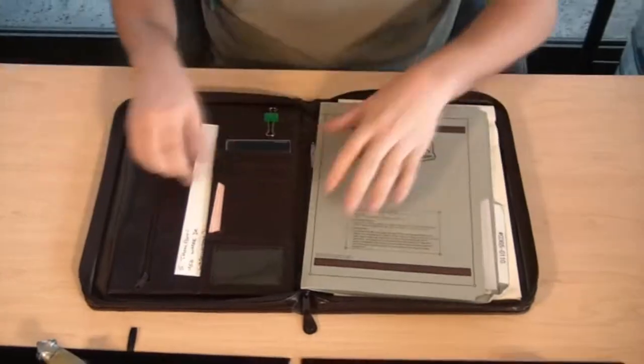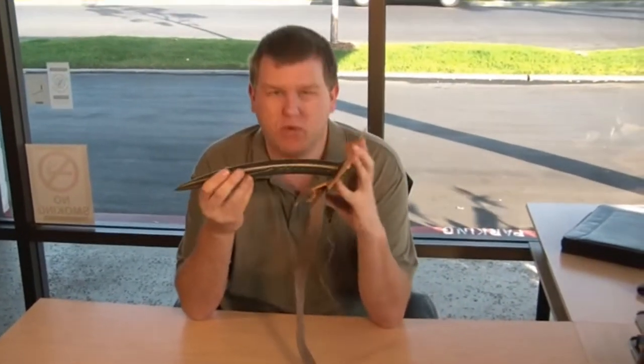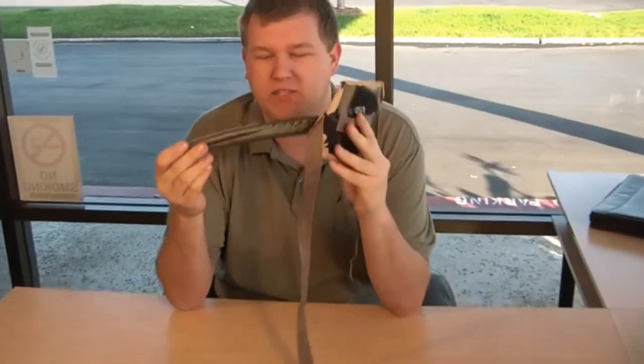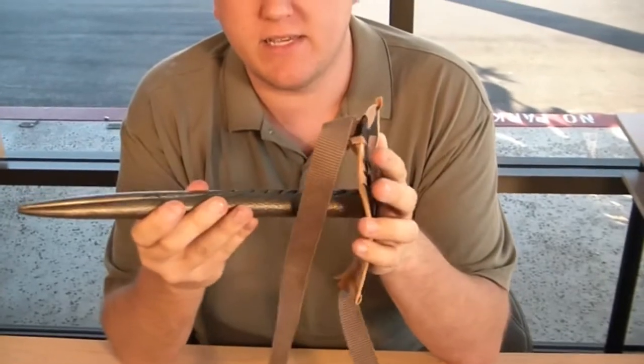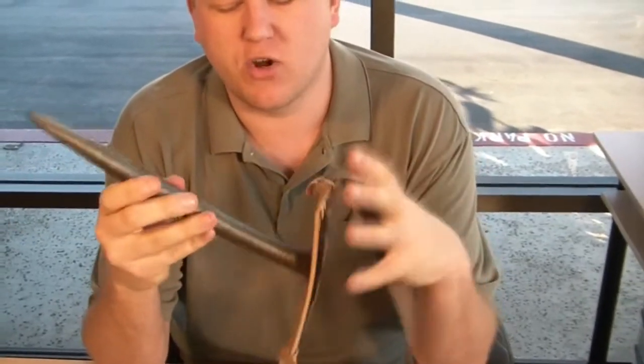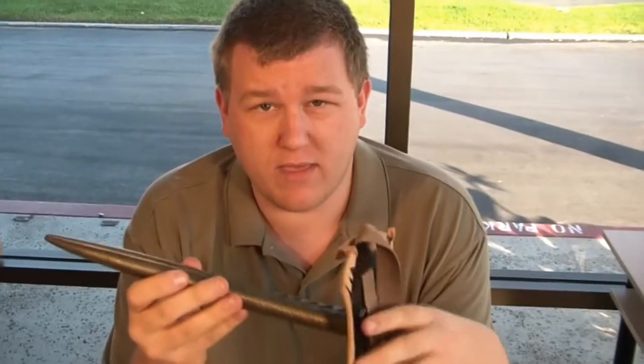In addition to that, we also have the stab rig worn by actress Andee Frizzell in the Stargate Atlantis opening episode Rising. This is the tip of the wraith stunner rifle that Sheppard stabs the keeper with, prompting her death and the awakening of the entire wraith in mass for the first time since the last great holocaust, which I believe Teyla said was 150 years before.